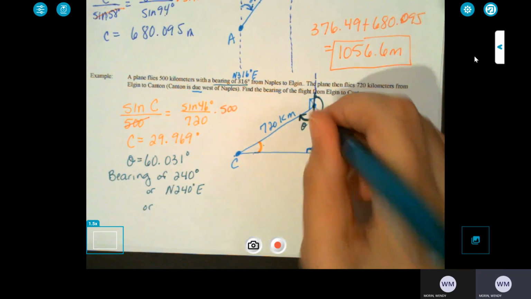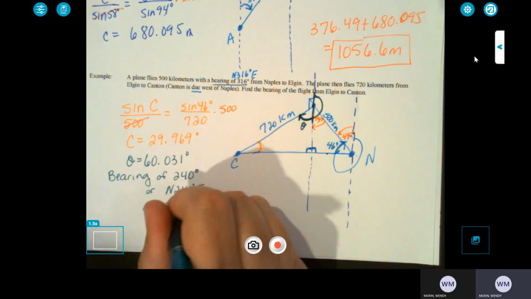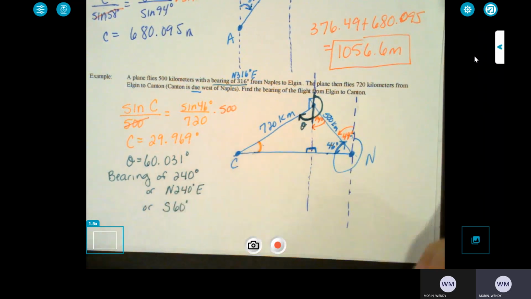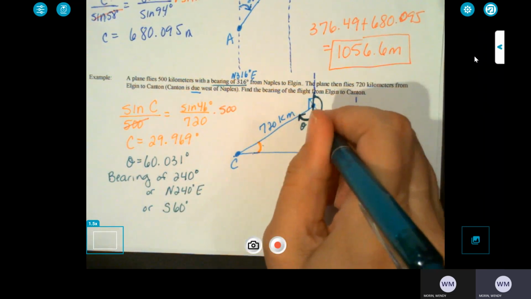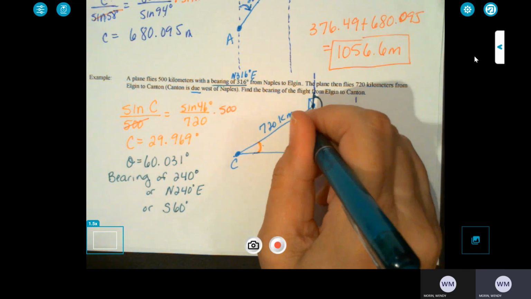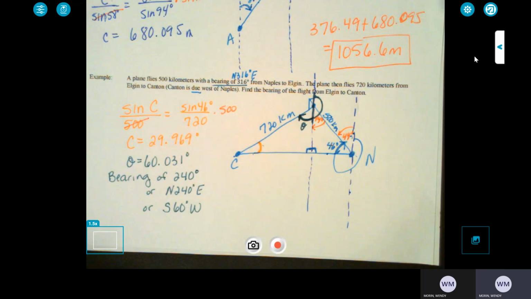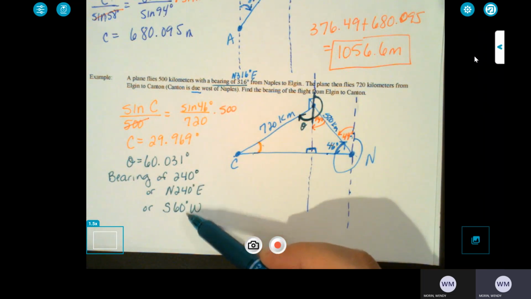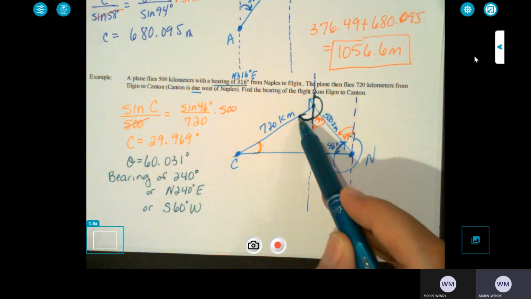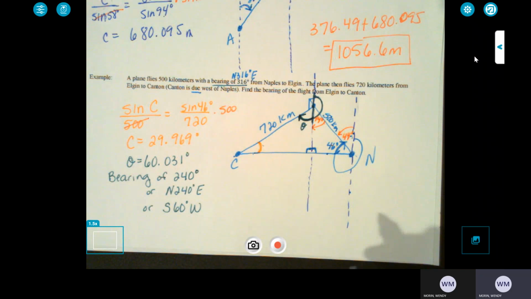If I'm starting from the south, I say south, rotating 60 degrees. And what direction is this? From the south, what direction is that? Actually, that's to the west. So any of those answers, you could also say northwest, but that would just require more calculations. So any of those is the correct answer.